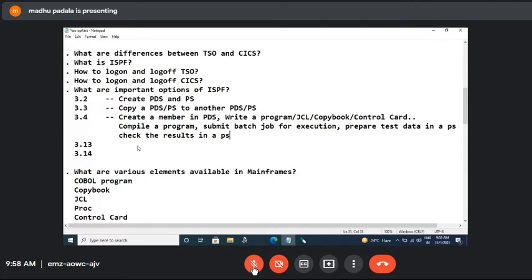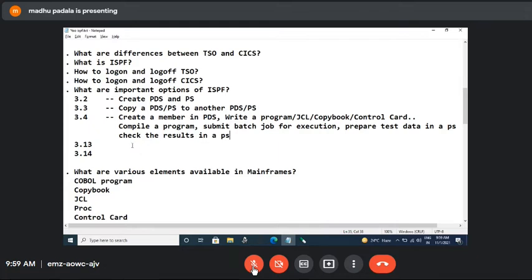See, it's too early. I'm going to explain how to write a program, how to compile a program, how to execute a program, how to check the results, and how to prepare test data. It's too early. So before that, we want to know what the impacts of each option in ISPF are.